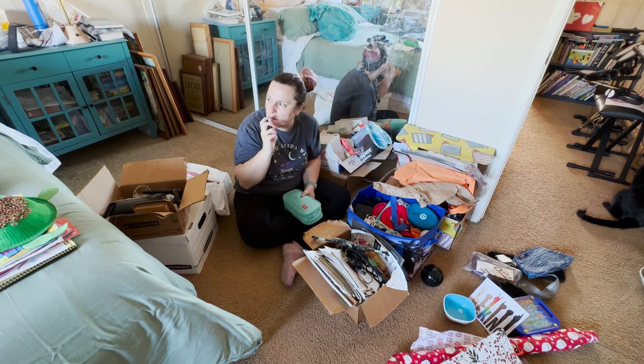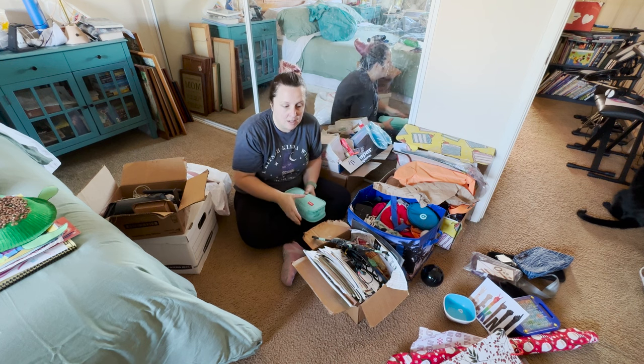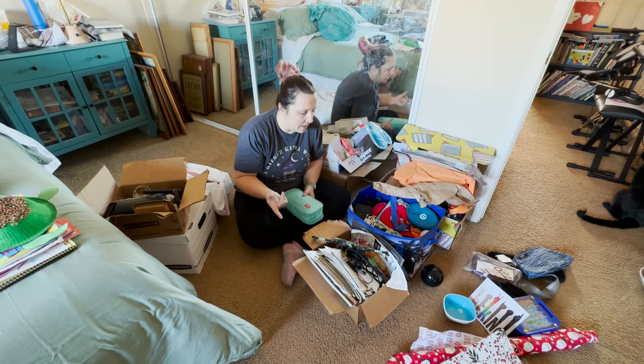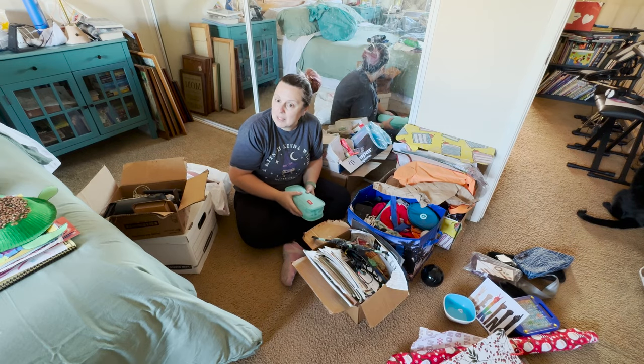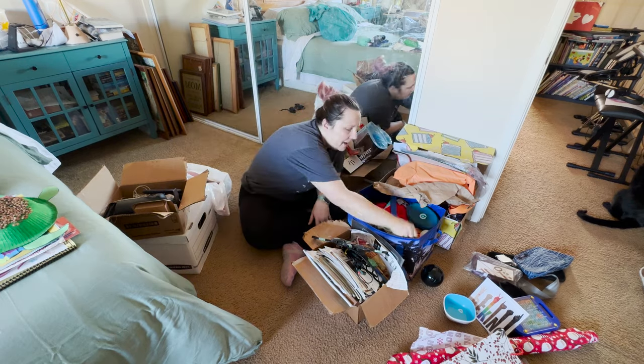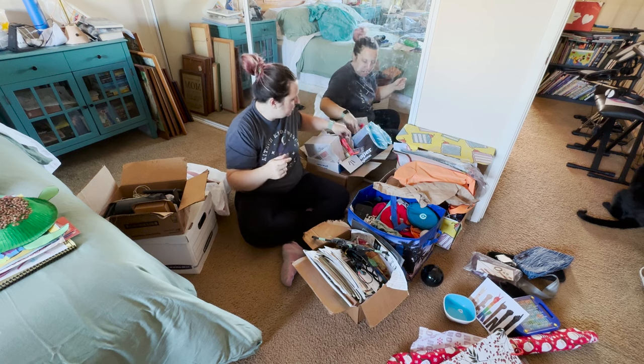Not sure. I was going to bring my adult coloring books up here and put them in my nightstand so that when I feel like I want to just rest and color like a grown-up, I can just do it up here. Originally I used these for my planners, to color code things, but I have switched to a digital planner, so I don't really need them for anything but coloring. I'm a grown-up. I'm going to keep them up here for now. That may change once I redo this room.